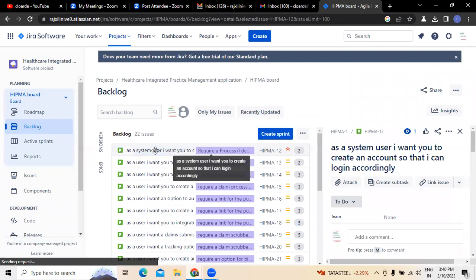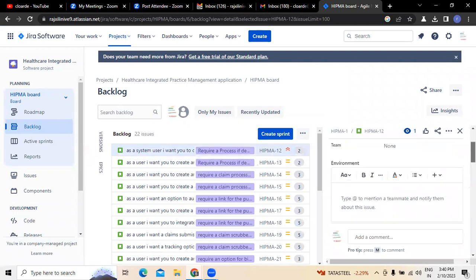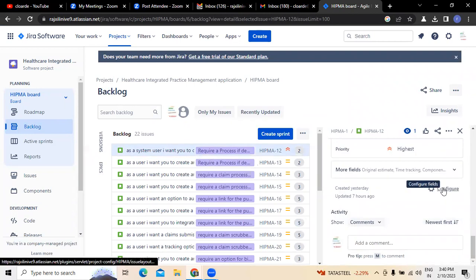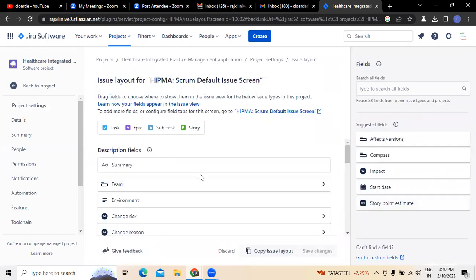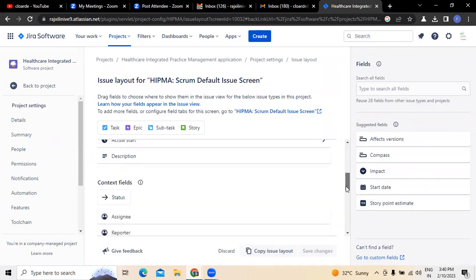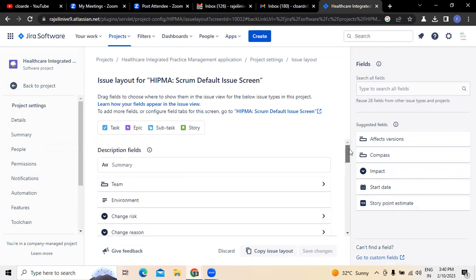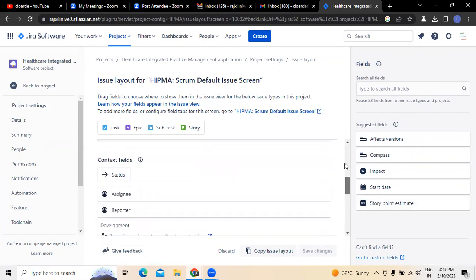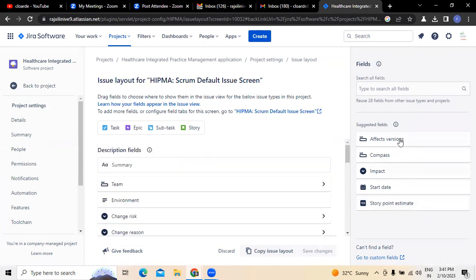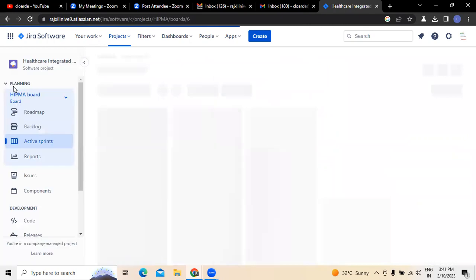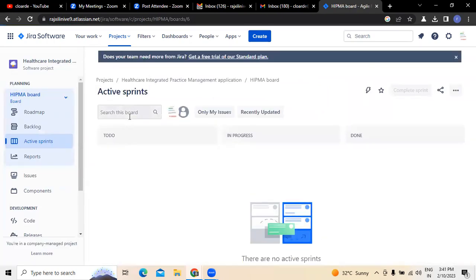So when you talk about the issue, again, I'm repeating, there is an option called configure, where whatever configuration you want to make, whatever changes you want to make, those changes can be added. You can add as many changes as you want. Whatever is related to the existing set, all the changes can be added to the existing screen, right? This is what generally one can do. So this is all about the field configuration in reference to the issue I am talking about.